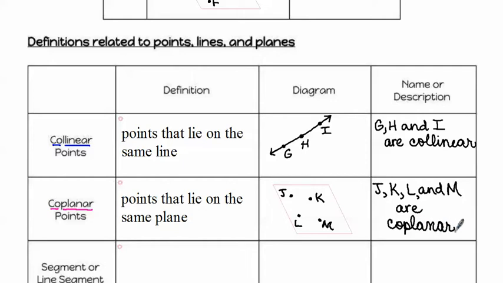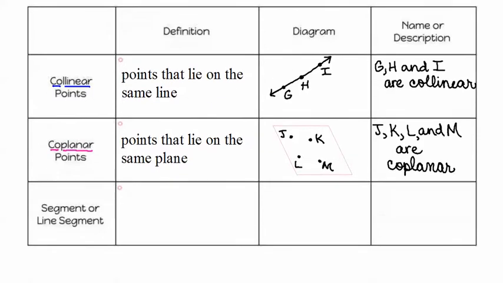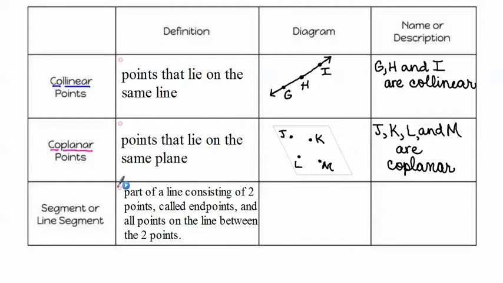And then that leaves me with one extra definition on the bottom of this page, and that is that of a line segment. Now this is a definition that's rather long. You're going to need to write pretty small. I expect you already know what a segment is, so you're never going to have to tell me what a segment is defined as being. That's not something I'm going to ask you to do. I may ask you to draw them, I will ask you to name them, but I'm never going to ask you to state this definition. Ultimately, what the definition does is give us some information about what a segment is.